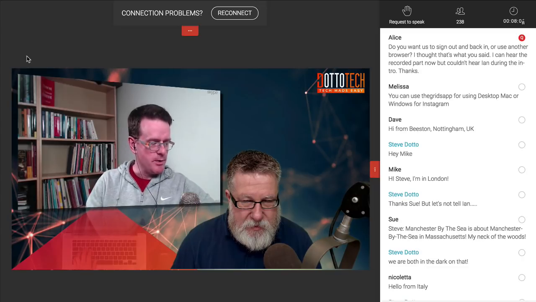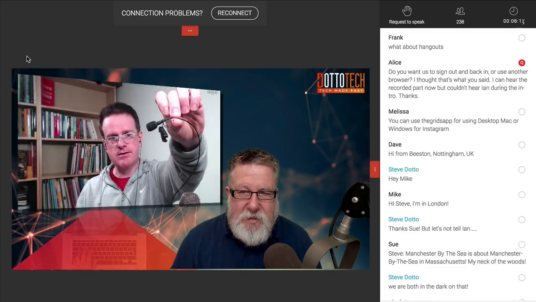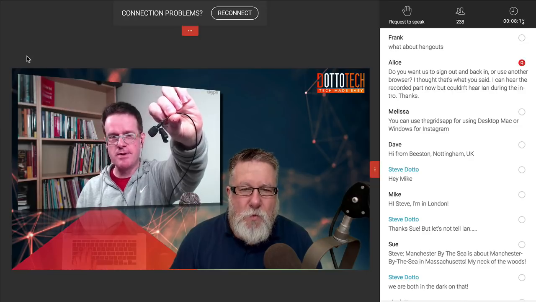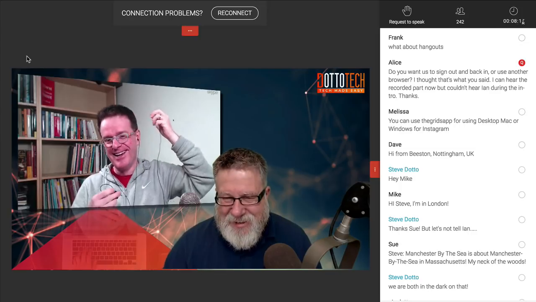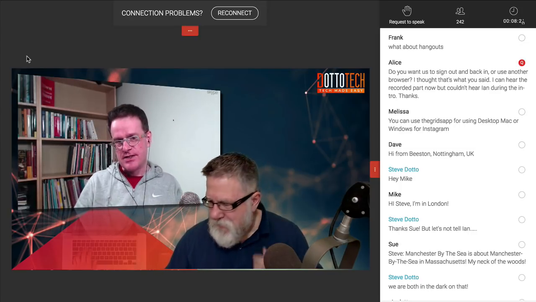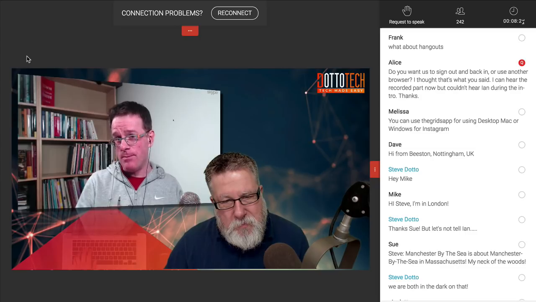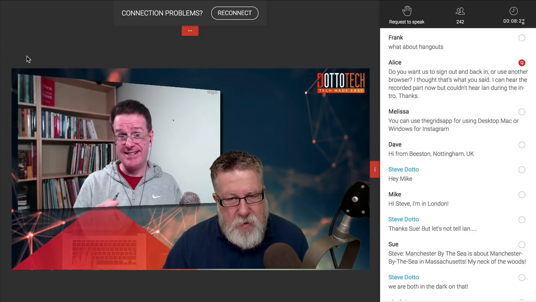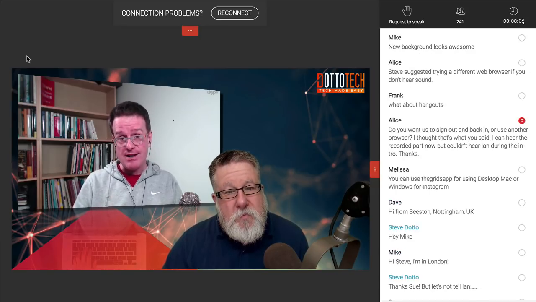Well, I don't know whether you can see this, but I've got one of these little things here. This is the Rode Lavalier. I can never pronounce it. The only thing, this works really well with the iPhone. Android users, beware, because when I tried this on my Nexus 6P, it didn't work. I think you have to get a special adapter for that. But that really enhances the quality.